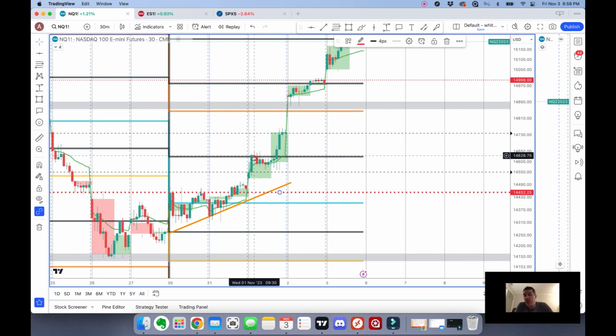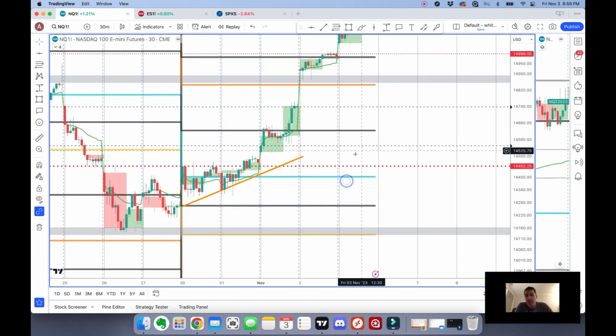So what do we do in the morning session? We basically consolidated underneath the mid-range pivot. Remember, this is the previous day close or previous week's close. The bear pivot, the bull pivot. Anything above it, you want to be bullish. Anything below it, bearish. Anything in between is chop. So the moment we broke above, you should be looking for the upside. When you're here, you should be looking for the downside until you break above.